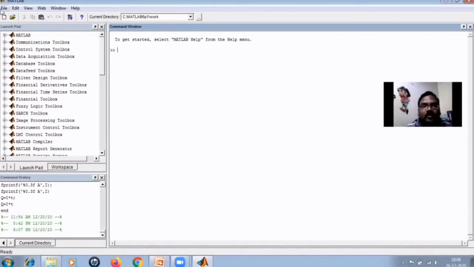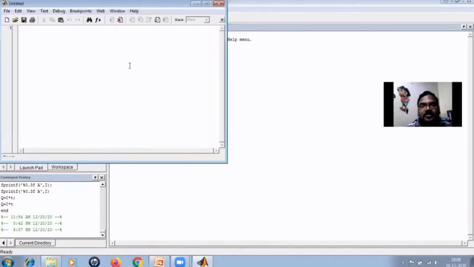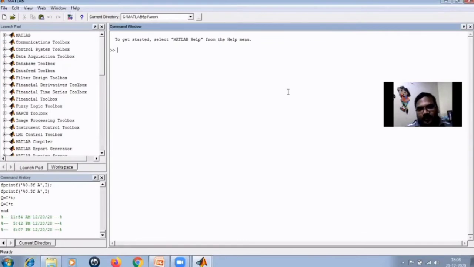Here we have File. Click on that, go to New, and then select M file. By selecting M file, you will get a new M file. Here we are going to type the program, and we will get the result in the command window. Let us see the difference between the command window and the editor window.